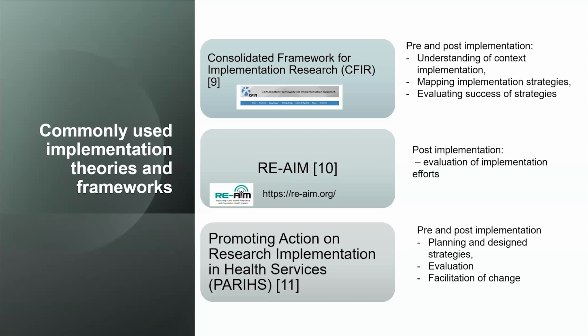So there are, as I said earlier, a number of theories and frameworks. I've literally only provided 3 here. There are many more. The most commonly used frameworks that help guide us within this space of implementation science would be the Consolidated Framework for Implementation Research. It can be used prior to implementation, so pre-implementation, to help with identifying barriers and mapping implementation strategies, but it can also be used for evaluating the success of implementation as well.